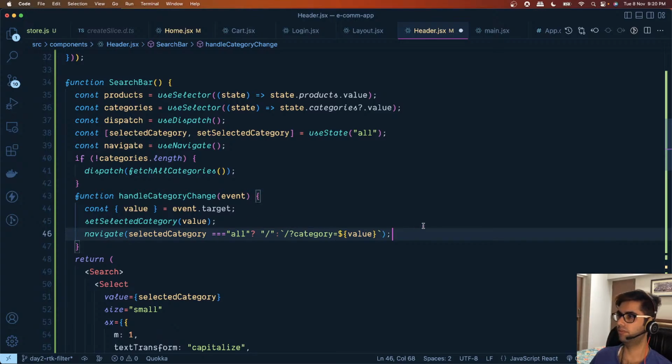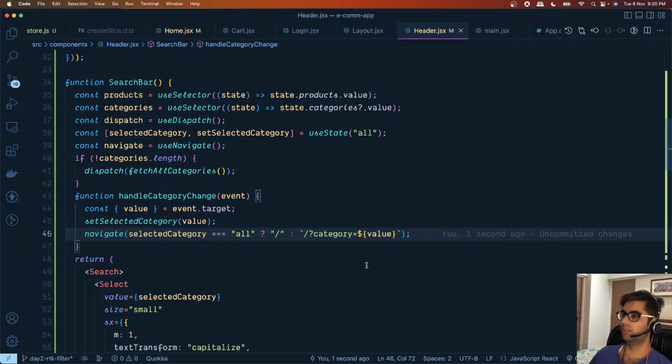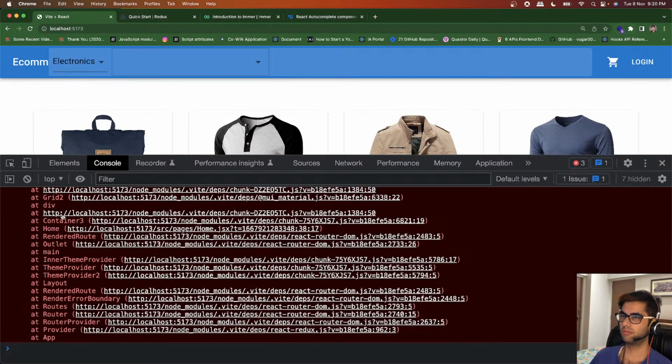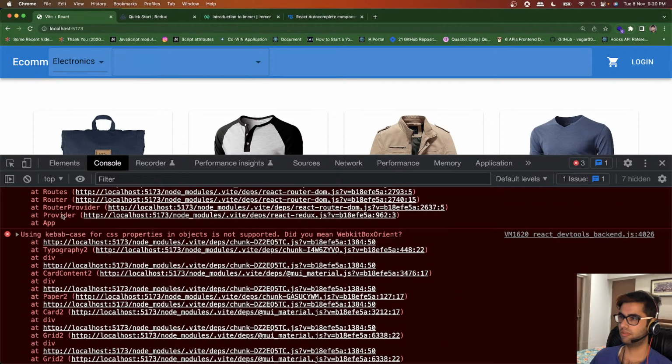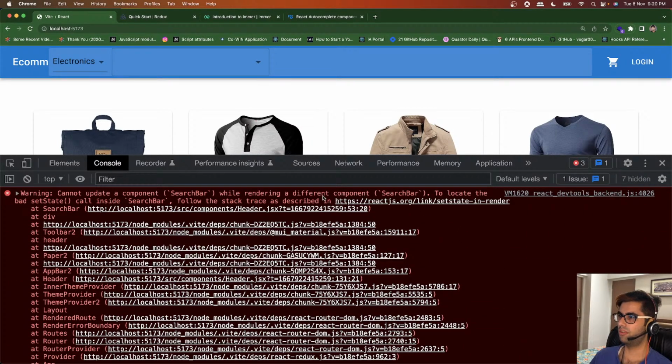Okay, we'll go to that route. Let's change the category to electronics. Cannot update rendering a div to locate.